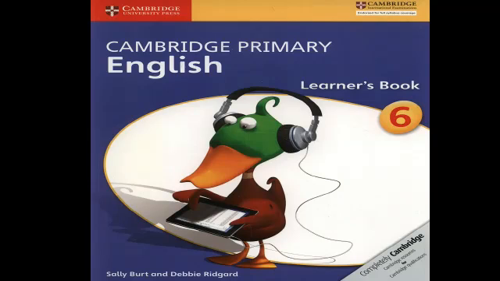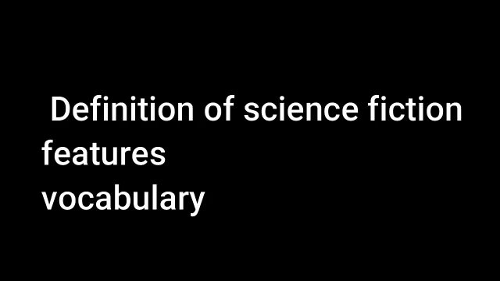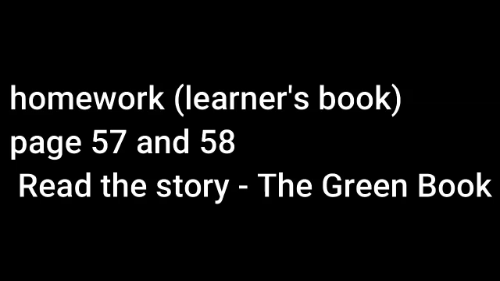Now we've seen the definition of science fiction. We've seen the features of science fiction, what someone should write about in science fiction, and we have seen some vocabulary that is very useful for our coming reading. What you're going to do here is to copy the definition of science fiction, copy down the features of science fiction, and lastly the vocabulary we have seen plus their meaning. I will leave you with homework on page 57 and page 58.